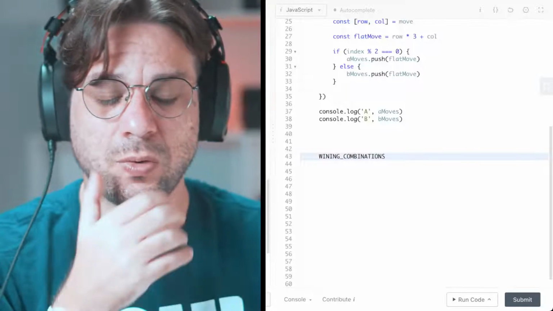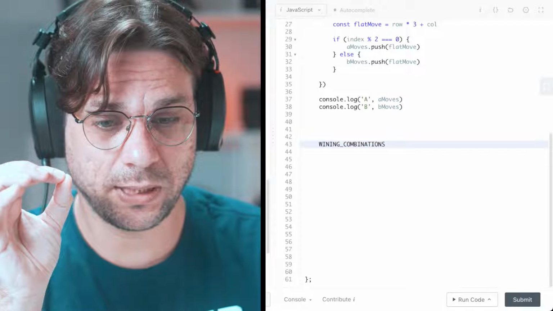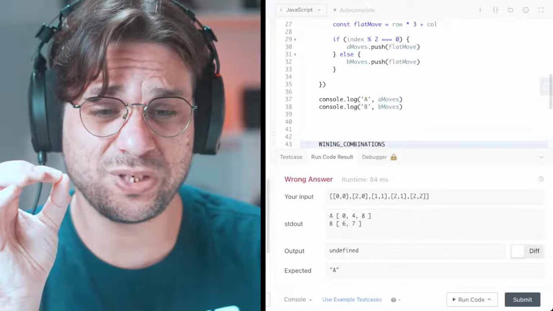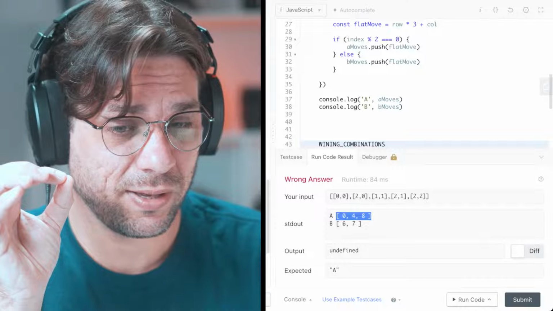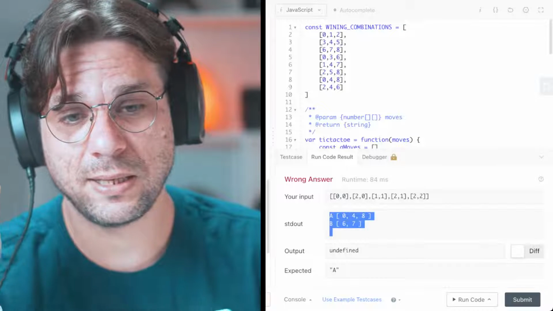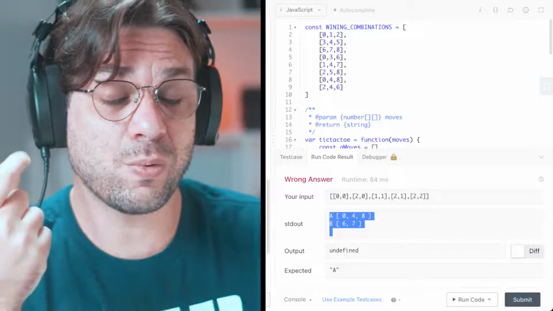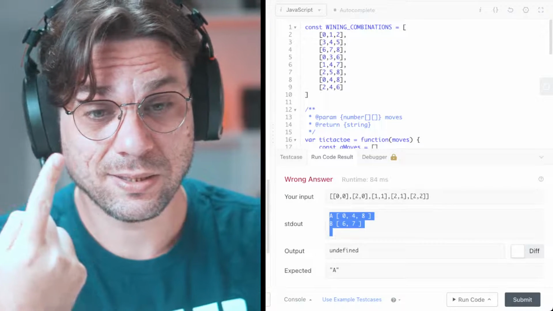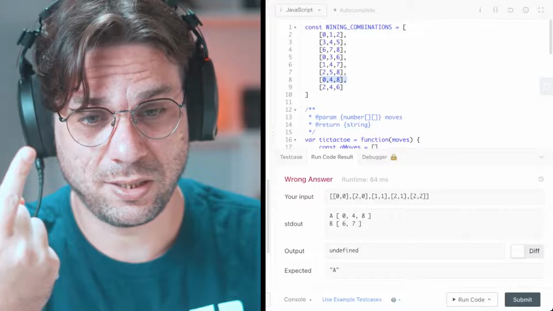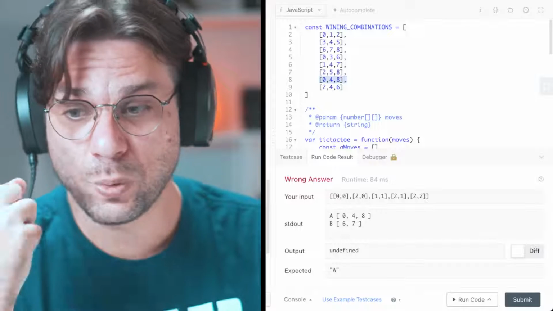Then what we need to do? We need to check if we have this in our winning combination, right? We need to check if we have at least 1 here, right? If this has at least 1, we need to compare.